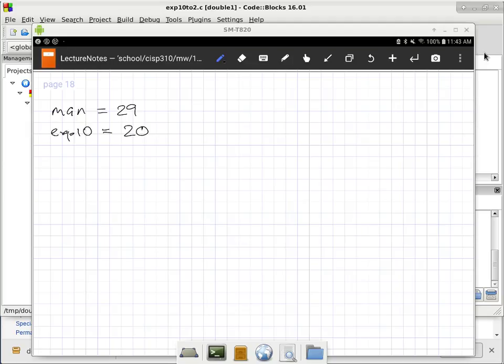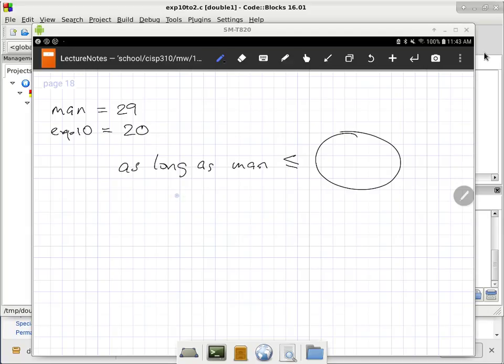Okay, so we got some logic that looks like this. As long as the mantissa is less than or equal to something, what we're going to do here is to say mantissa is mantissa times 10, and exp10 is exp10 minus 1.